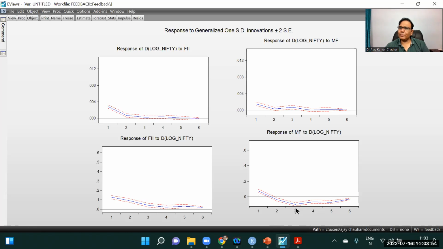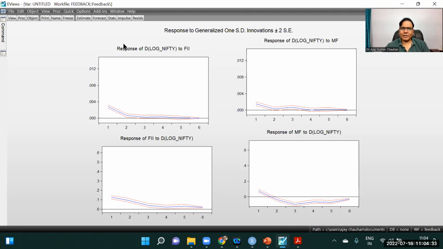So this is called profit booking or value trading. Value trading means when the market is overvalued, it is sell. When the market is undervalued, it is buy. So the conclusion we draw from this data set is that the FIIs are involved in momentum trading, and mutual funds are involved in contrarian trading or value trading. So impulse response is showing you the direction of the response to the other market.